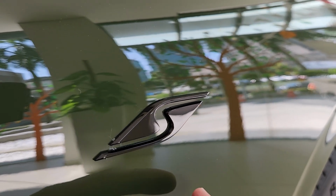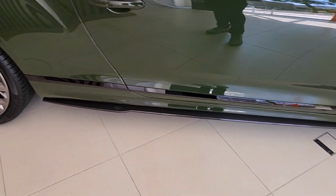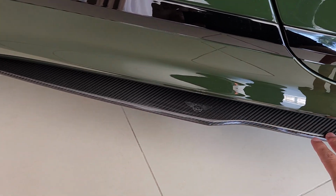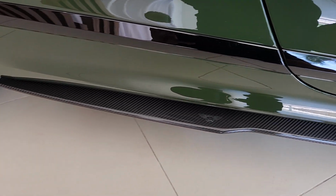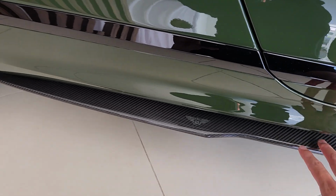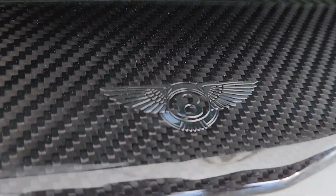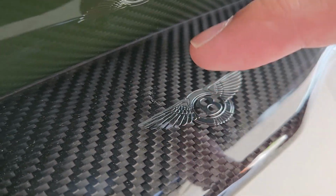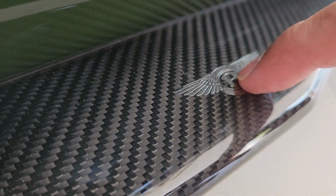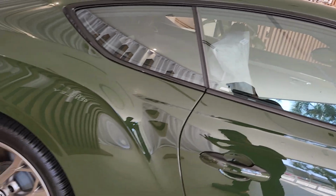This S badge is actually two pieces that creates a negative space that shows the S. Right, very nice. Very nice. And down here you have the carbon fiber skirts, which I don't recommend people to spec actually, because this part is where it takes out the stones and all that, but it looks really good going against the car. And there's a little Bentley badge inside, right? It's inside the coating, the finishing of the, look at that. So it's physical, but it lays inside on top of the raw carbon fiber, and then the finishing covers over it. Very nice touch, very nice touch, right?